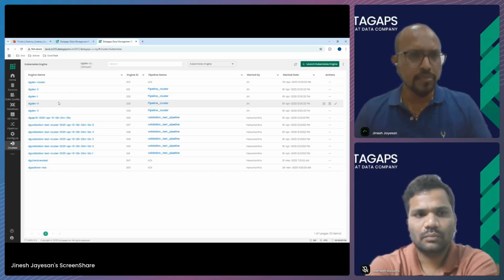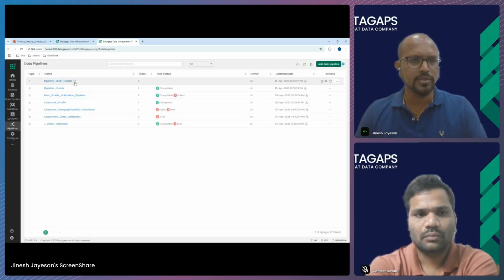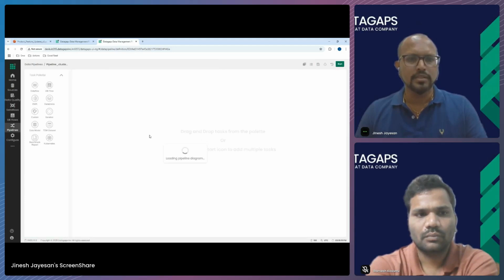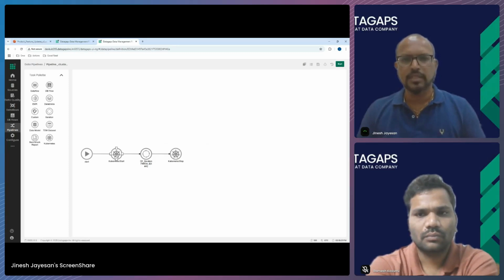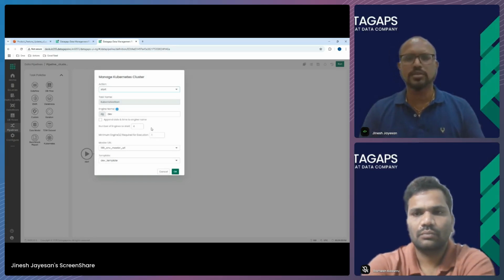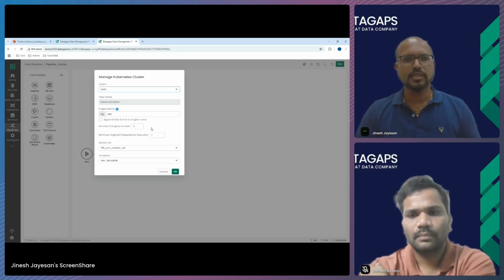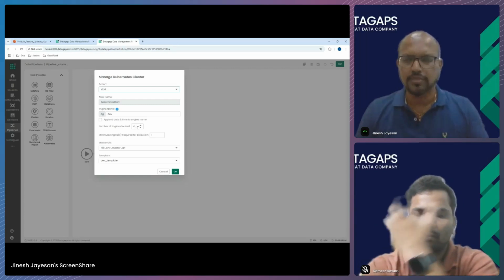And coming to the second feature we're talking about, it's more on the pipeline. So this is a typical example which I was talking about. Here, the Kubernetes start is the one where initially you could only start one engine, and now I have mapped it for 4 engines. Let's say for this specific set of tasks, I need 4 pods to be started. You can define it over here.